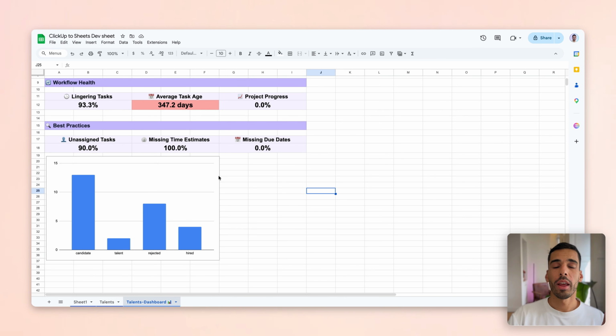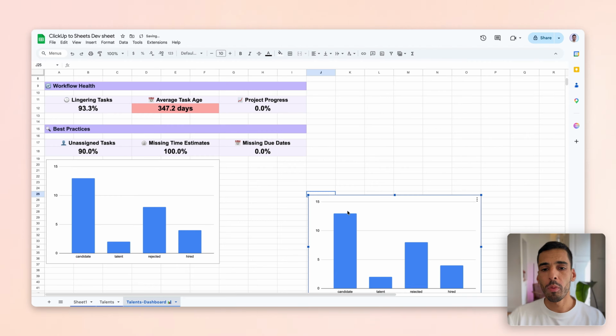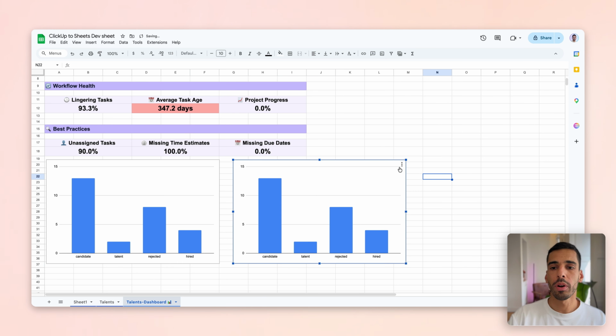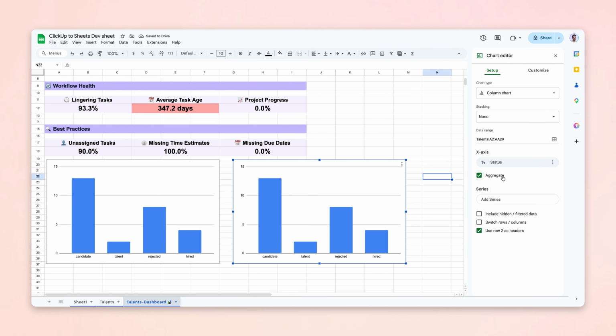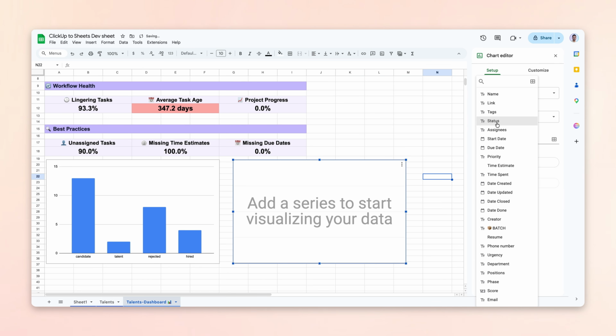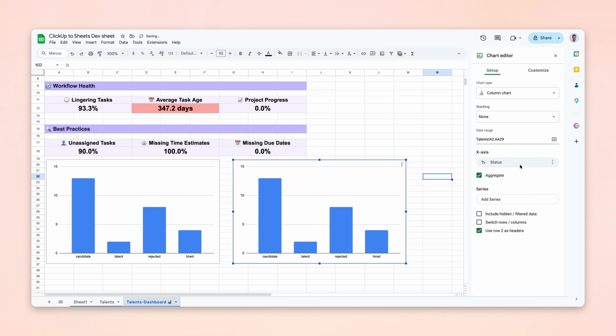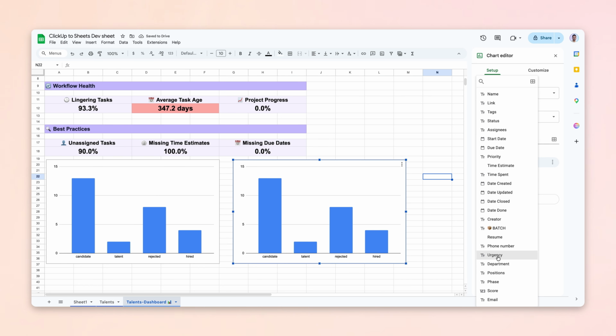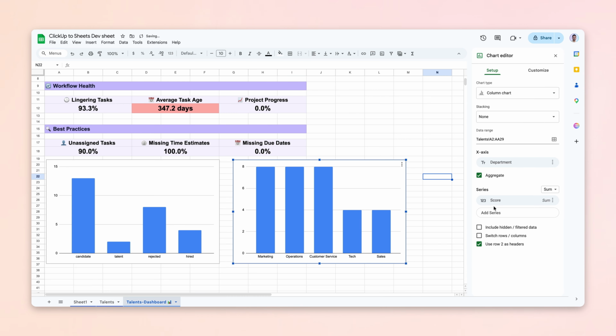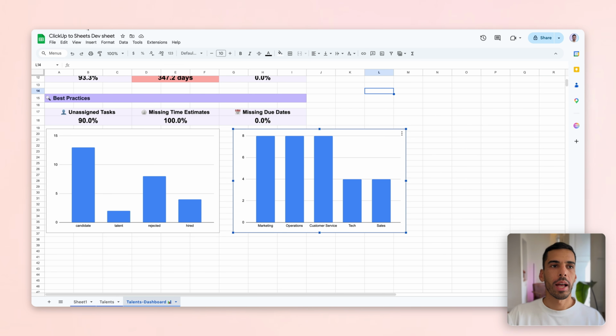And obviously I've created a very simple dashboard here with one very simple piece of data. But if I wanted to drill down and go deeper into the data, as you can see here, if I click edit chart, I can go much further and aggregate the data based on a second value, for example. I can add a series, I can change the axis. So I could group it through another field. Say I want to see by status, but also by department. For example, I could aggregate by score. Any changes I make in ClickUp will reflect in the dashboards that I've created here.